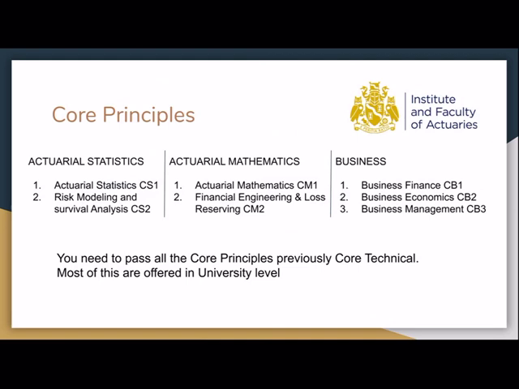And if you write these exams at the university, you will need to pass them. You need to get around 60%, at least at the University of Pretoria. That's what they want you to get, 60% in order for you to progress, in order for you to get the exemption, and you need to pass all of the core principal exams and all of the core technical exams. Most of these are offered in the university.